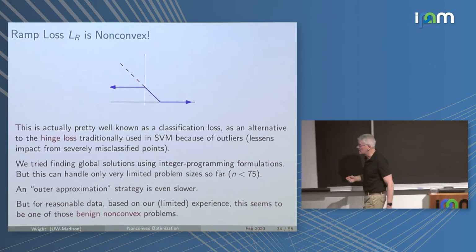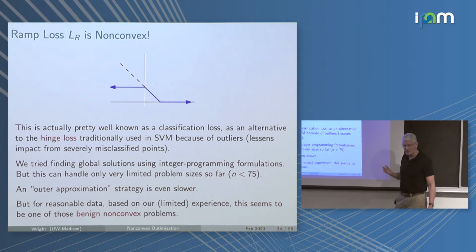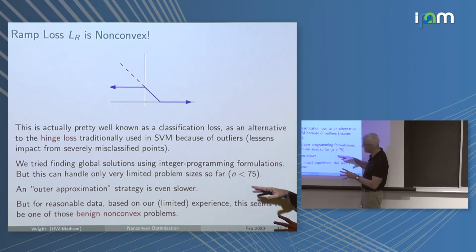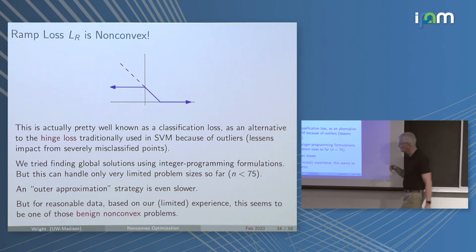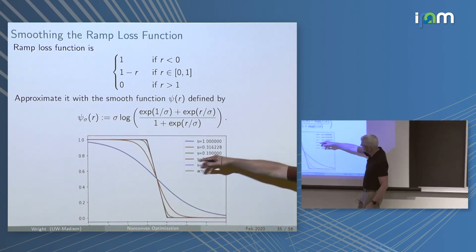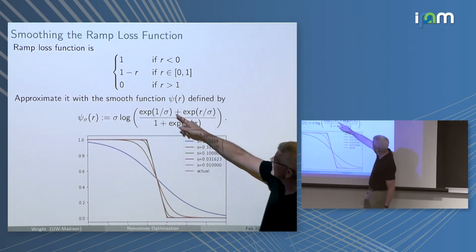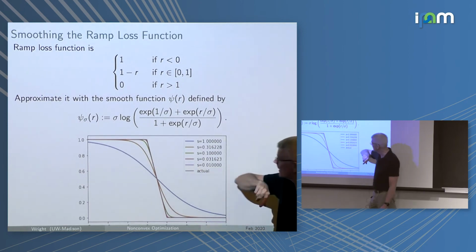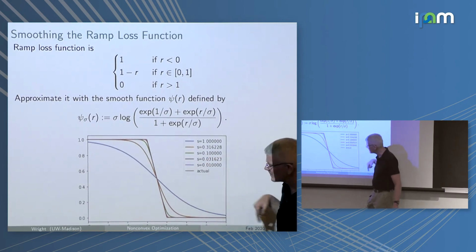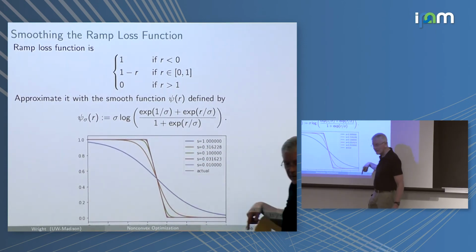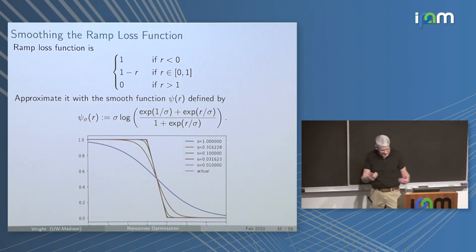In fact, we tried special purpose integer programming solvers. Nam, my postdoc, worked very hard on designing an integer programming solver using outer approximations and other techniques, but we couldn't get it to work with more than about 75 samples. So we said, let's do something naive and use non-convex optimization. First, let's get rid of the non-smoothness in the ramp function by designing a smooth version of it, parameterized by some parameter sigma. The closer sigma is to 0, the closer we approximate it. Even when sigma is down to 0.1, the green line, we're already very close. So that at least smooths out the kink.